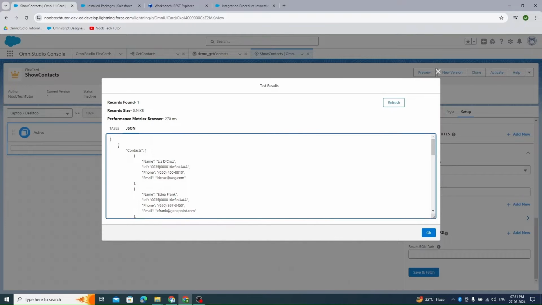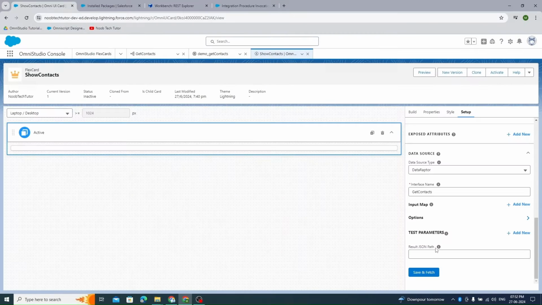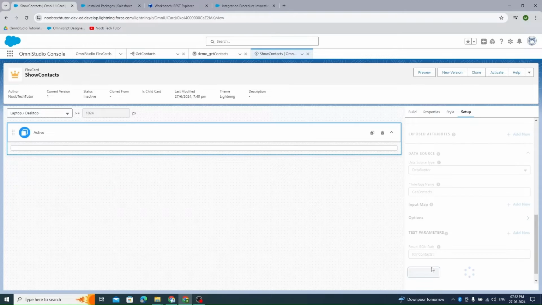Firstly we are getting an array, and then we have a node. So we need to make sure that this whole array should be the root node of this. We'll do this by configuring it like this. So here I'm saying pick the first node of the array, and in that dig down to the contacts. Now the output will change something like this.